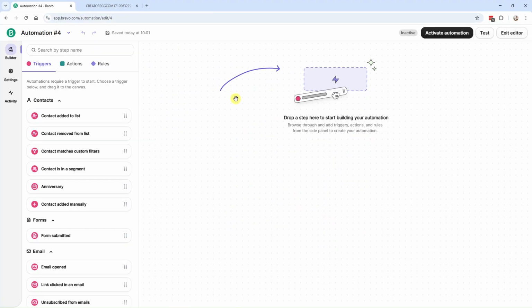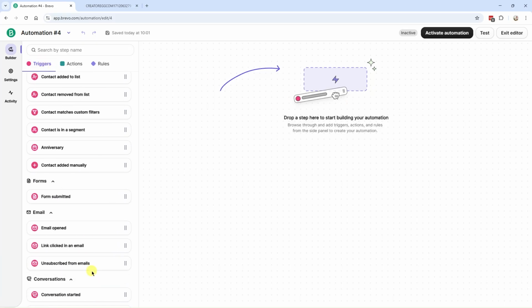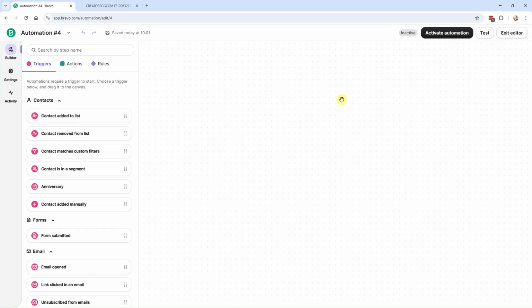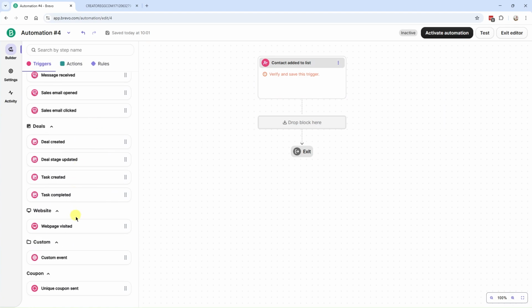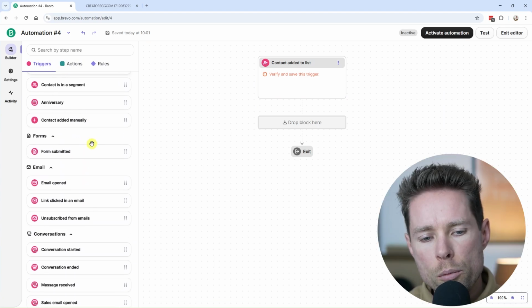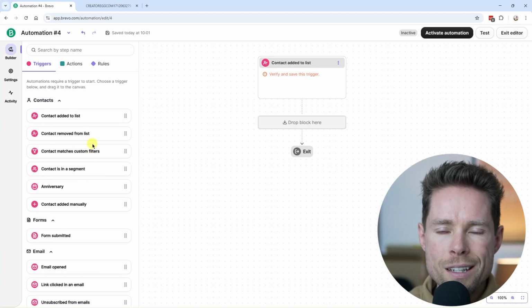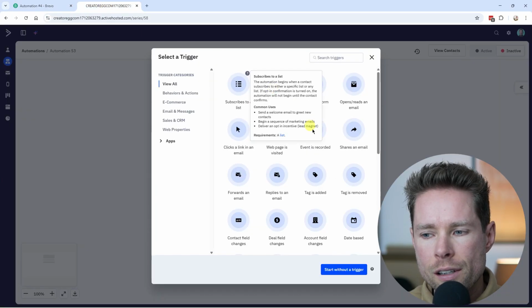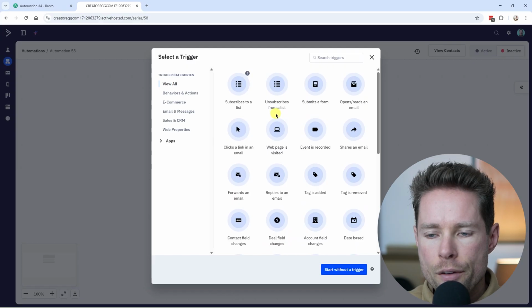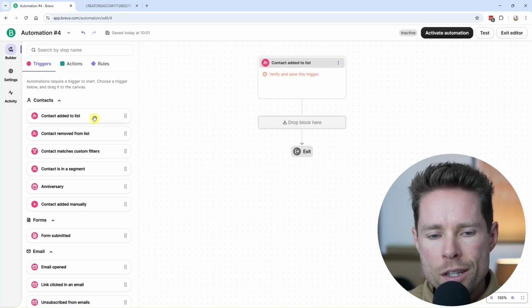So this is Brevo's email automation editor. And over here at this tab, we have the triggers Brevo offers us. So again, when a contact is added to the list, you can start the automation. But as you can see, there are many other options over here. So the total number of different triggers Brevo offers us is 22. So in other words, ActiveCampaign just offers a larger list of options. So again, 34 options, Brevo 22 options.